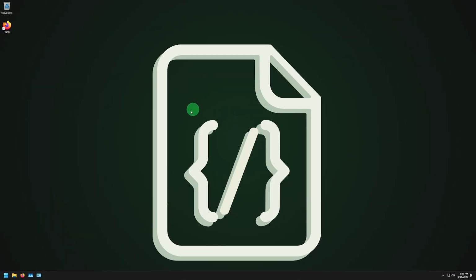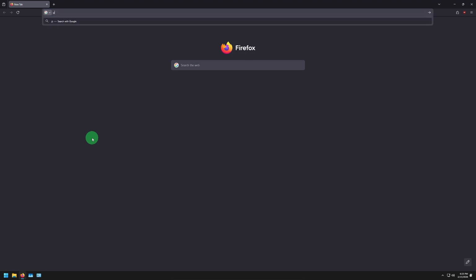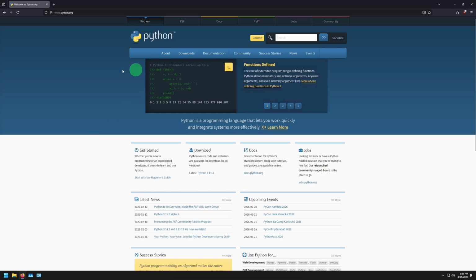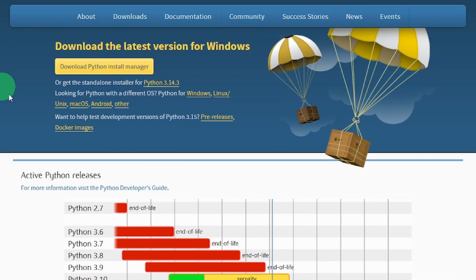And now, since we don't have Python here, we will go and download the installer. So let's open the browser and let's write here python.org, and it should open this sort of looking page. So this is the official Python web page, and up here, you have this section called downloads. Click it and it should take you to this kind of looking page, and in here you have this yellow button, but don't click it just yet.